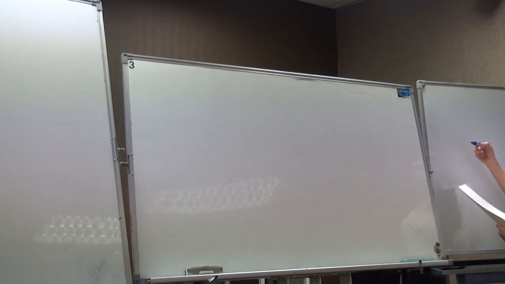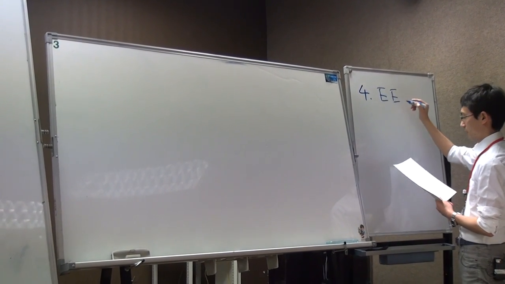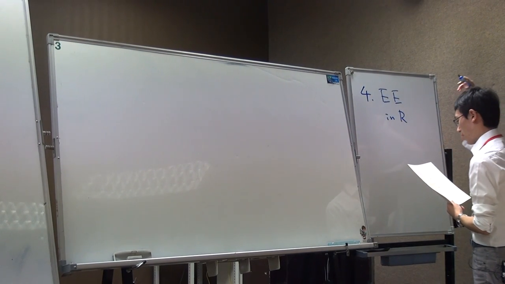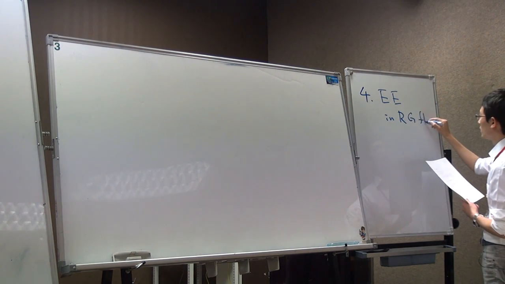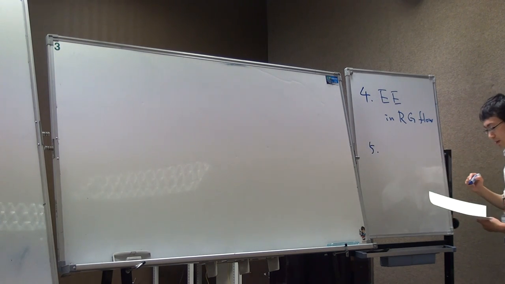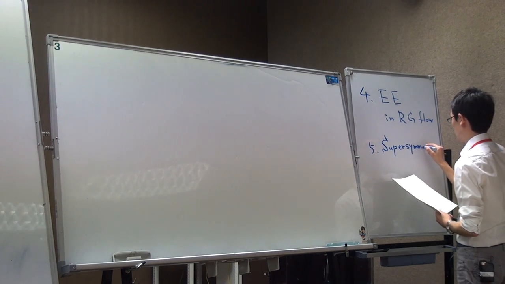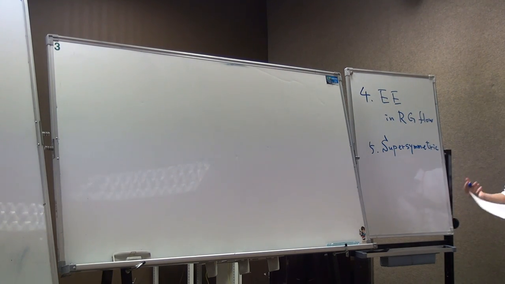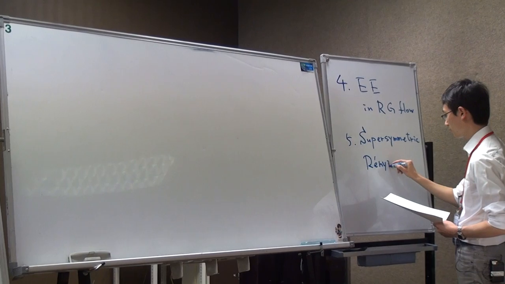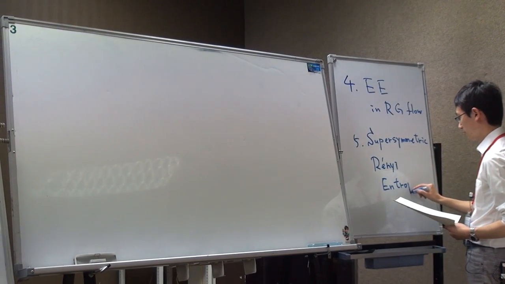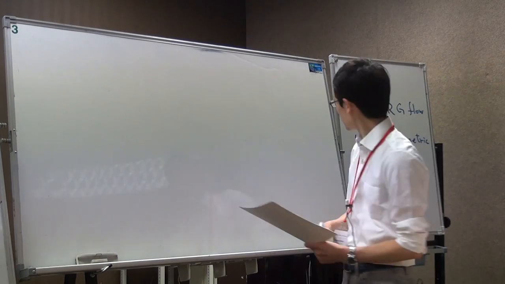Today I'm going to talk about their relations to entanglement entropy in quantum field theories. Part of my talk is devoted to the relation between entanglement entropy and renormalization group flow. The second part will be about supersymmetric theories, where I will introduce a new quantity, which I will call supersymmetry entropy, and where I will use the localization technique to compute them. Okay, let me start with the first part.